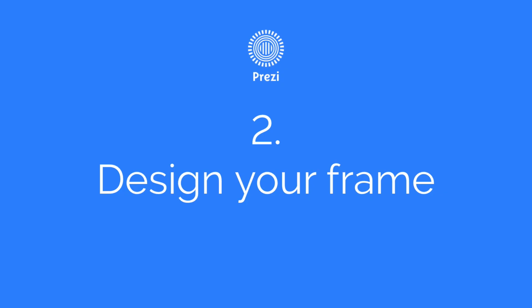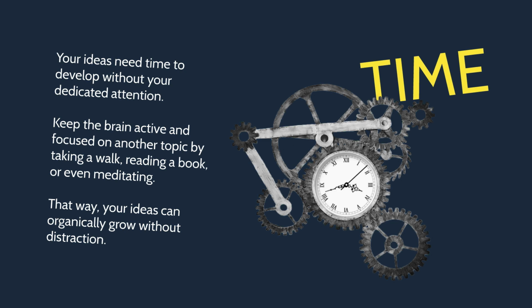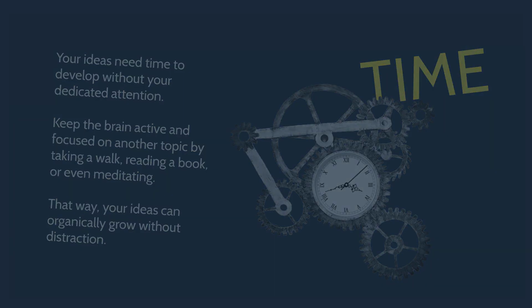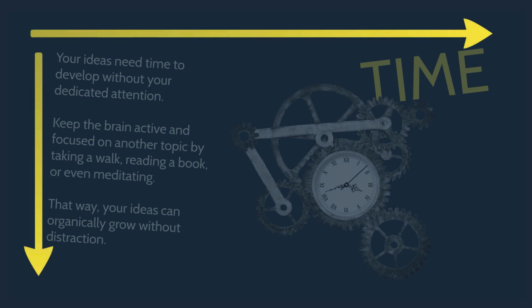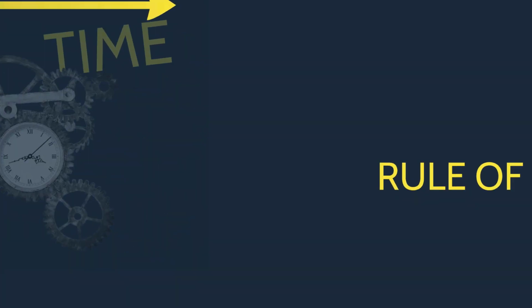It's tempting to put a lot of information into your frame, but before you do, consider this. People most often consume content from left to right and top to bottom, and elements that are placed randomly make it hard to understand what's important. When inserting elements into your frame, consider the rule of thirds to guide your audience's eyes.